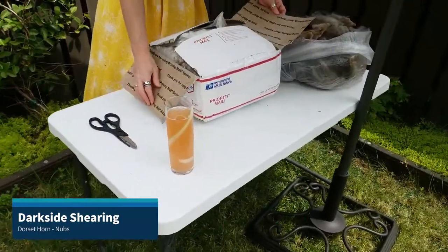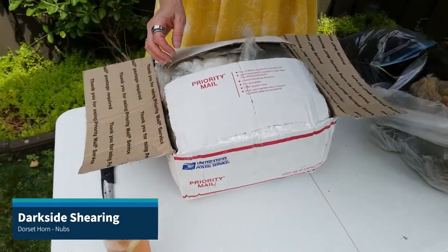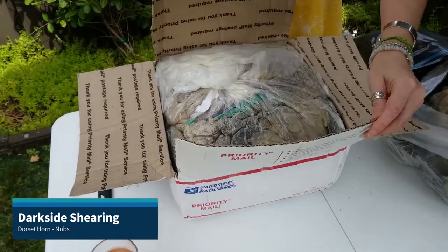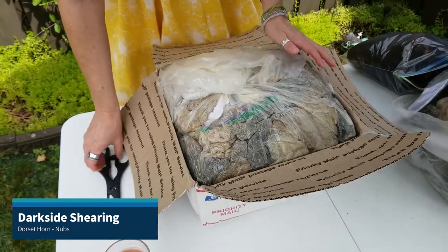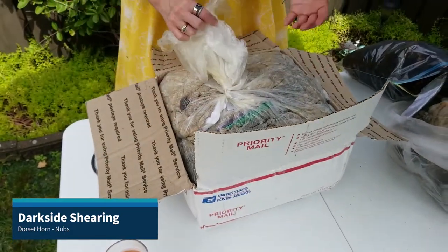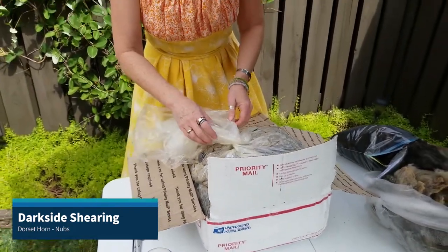So for those of you that are either on Darkside Shearing or Meridian Jacobs' Facebook page, please check out the shawls. They are there for you to look at, and the patterns were just stunning. And if you're out at Black Sheep Gathering, you can certainly say hey to Jake. He would be more than willing to talk to you.